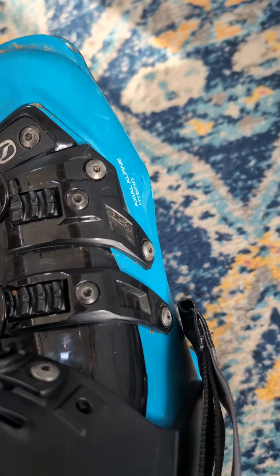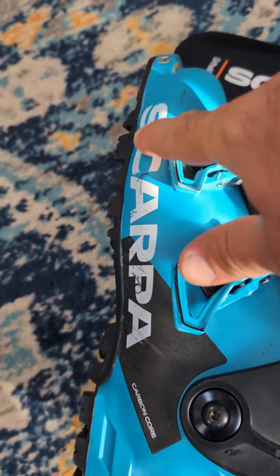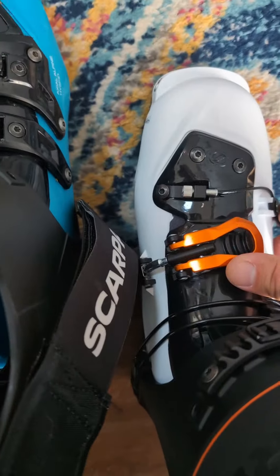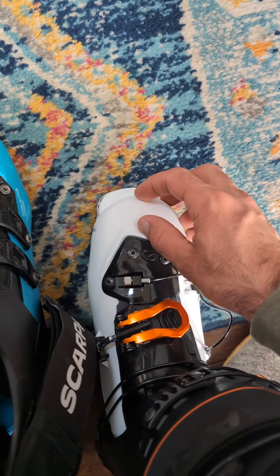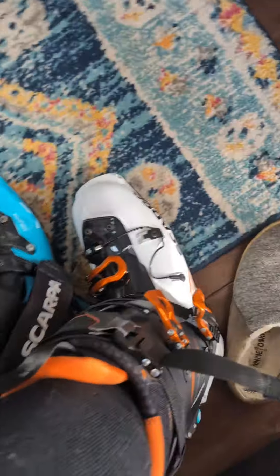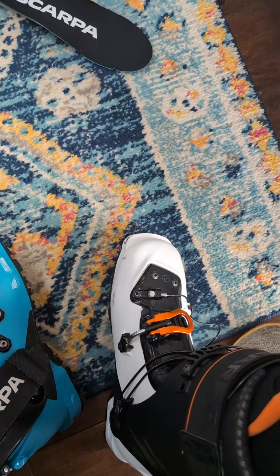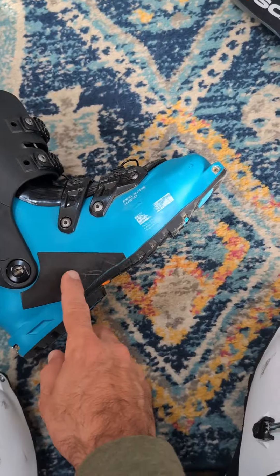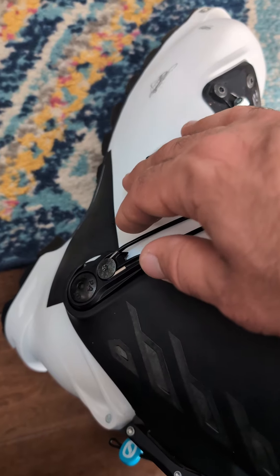You can see here that I've punched both these boots quite extensively, especially the Quattro — got a lot going on up in the big toe area and quite a bit of work blowing out there. Both of these are incredibly easy to punch. The new recycled P-Bax lower is just the easiest material I've ever worked with — very little time under the heat gun, easily done in my own garage with no issues.